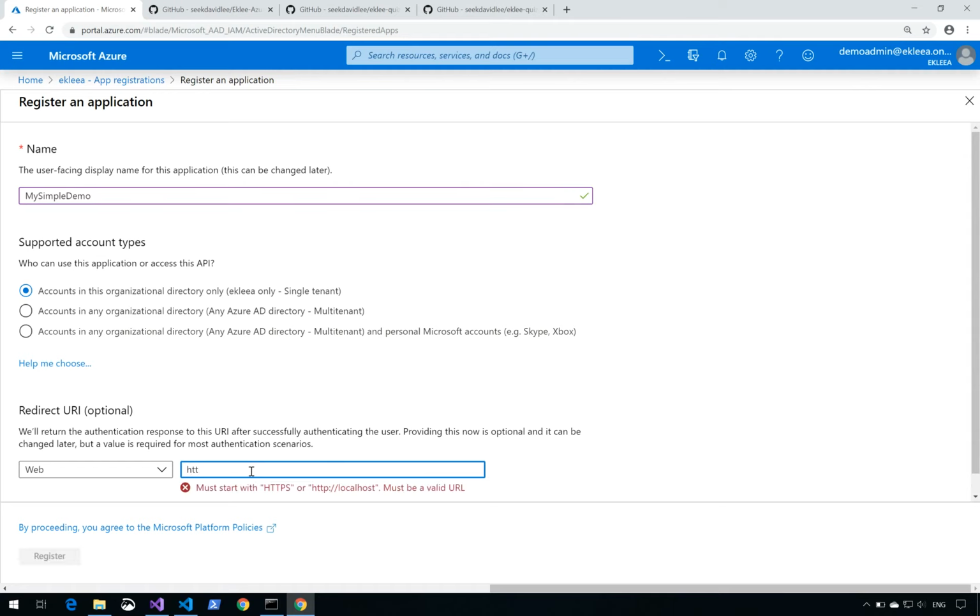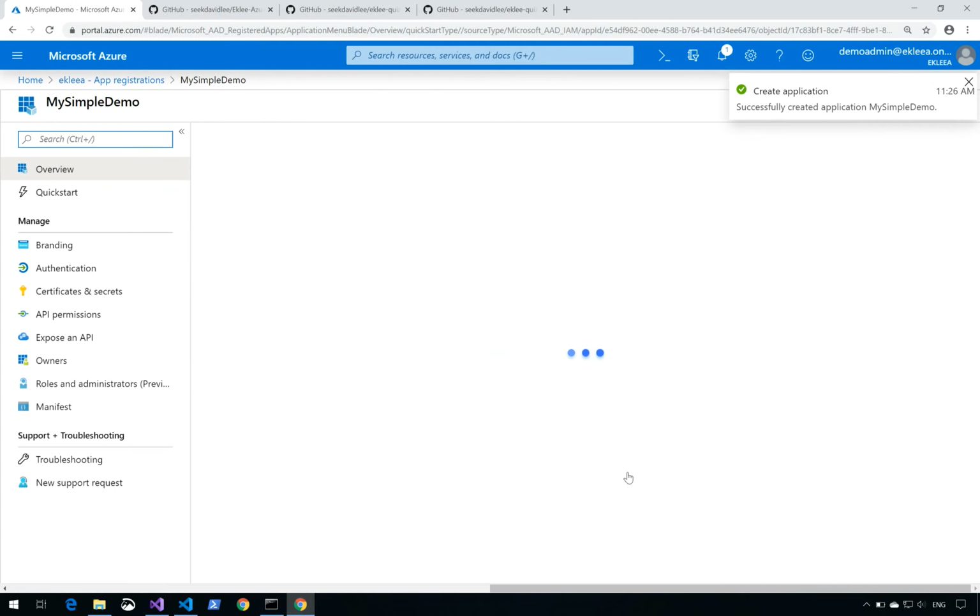Here, this is the redirect URL, which is where the SPA application is hosted by default locally when you run ng serve. So we're just going to use localhost 4200. We're going to hit register to register that.